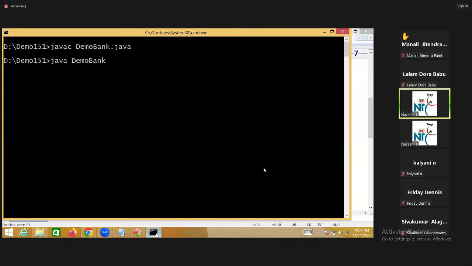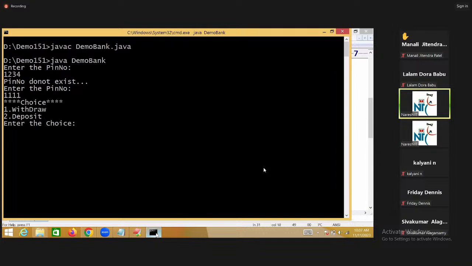Demo bank. Pin number 1, 2, 3, 4. Pin number does not exist. If I enter correctly, valid. Enter the choice. I have not written the logic for withdraw and deposit. I entered a wrong choice here.